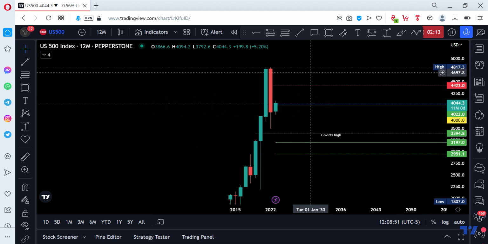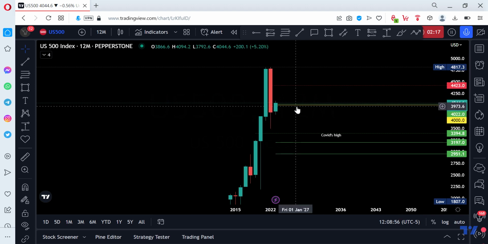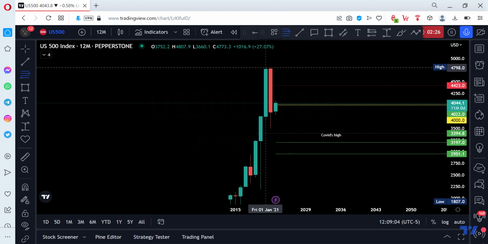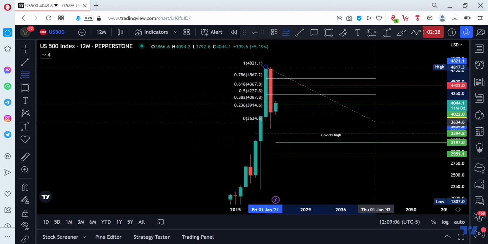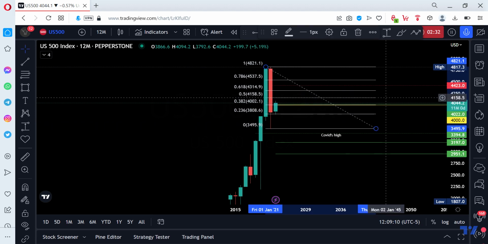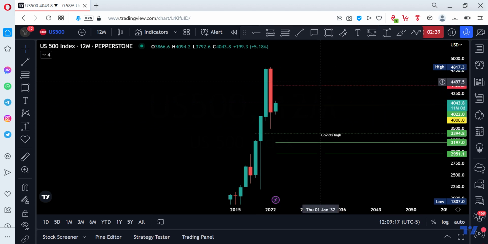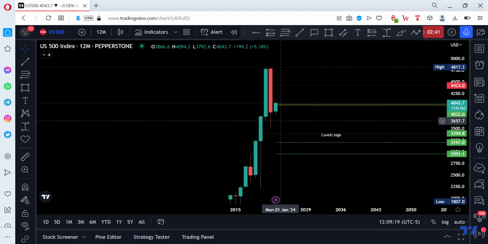Many things can happen. It's more likely to develop into a trading range, and we can actually get a pullback first. A pullback maybe for 50%, and we're almost there, maybe around this zone. But this is the yearly chart. Sometimes it goes even higher. So the yearly chart suggests a trading range, the start of a trading range.